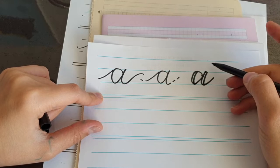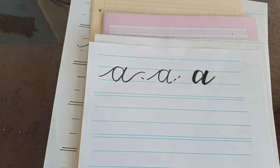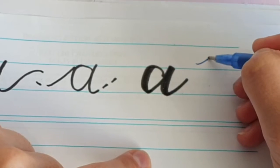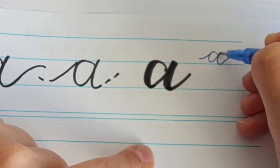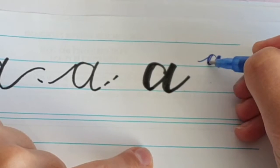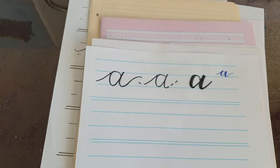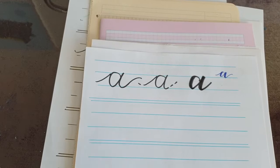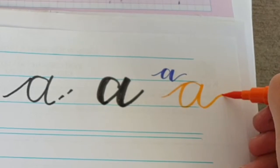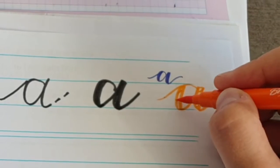And the third step is to fill these parts. So I can write a smaller one with any pen. These parts will be thicker. Or if you don't want to fill the lines, you can make any pattern inside.